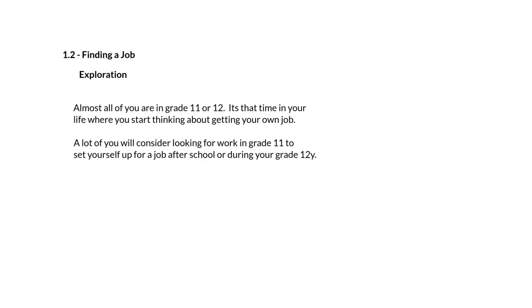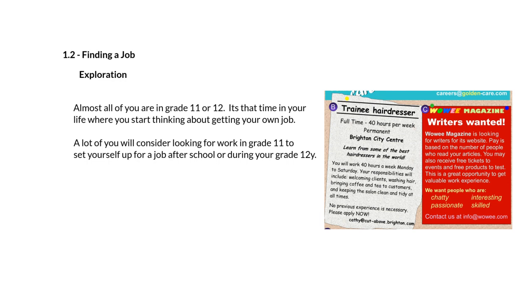What we're going to be looking at are things like these — we call these advertisements. In today's lesson, we're going to be looking at job advertisements and identifying key words such as experience, salary, benefits, and resume, to give us an idea of what we need to apply for these jobs and understand what the advertisements tell us about how much we're going to make.